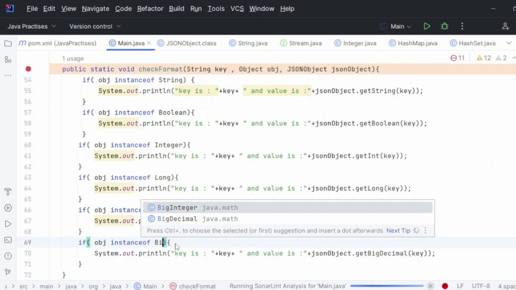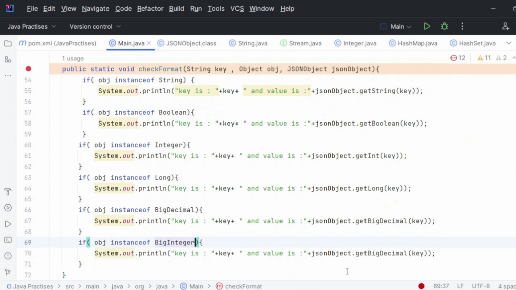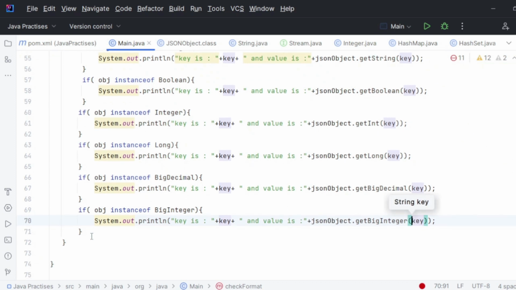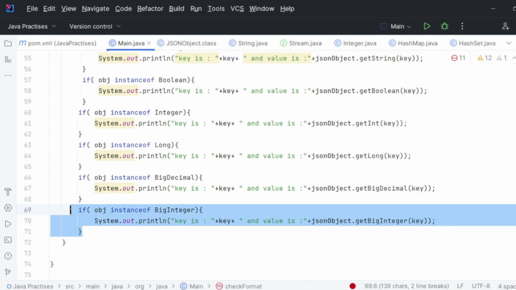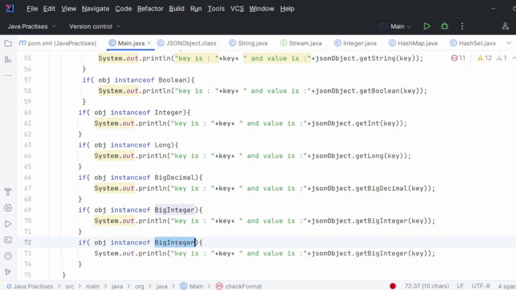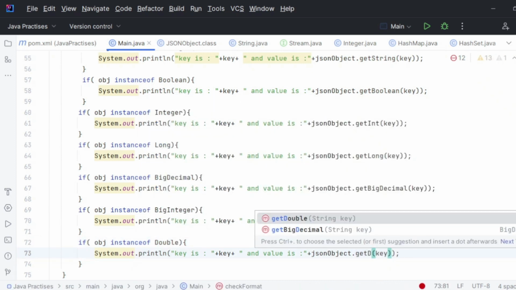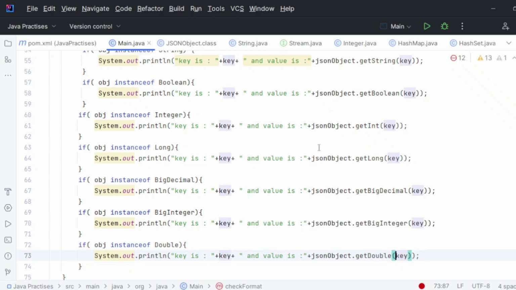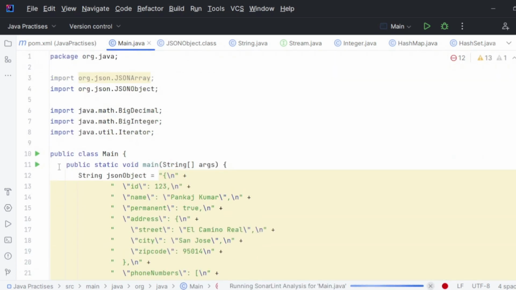So it's like a big integer and get big int. If you have such data, you can use it. If you don't have, you can simply omit that. I am doing it as a generic case here. So get double. Okay, now let me try to run this.